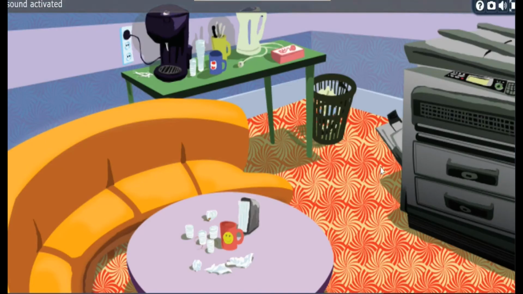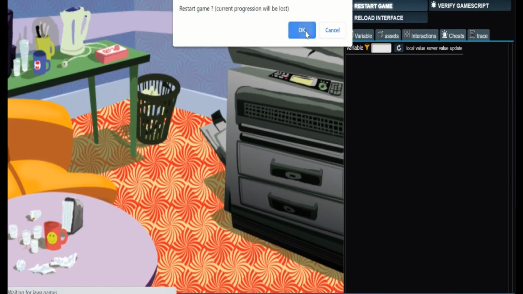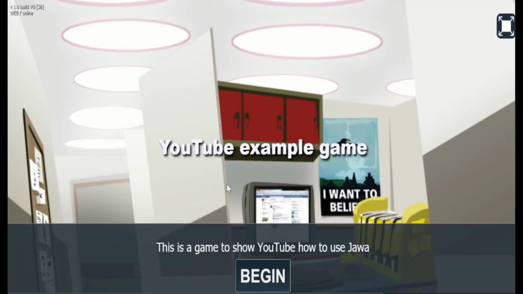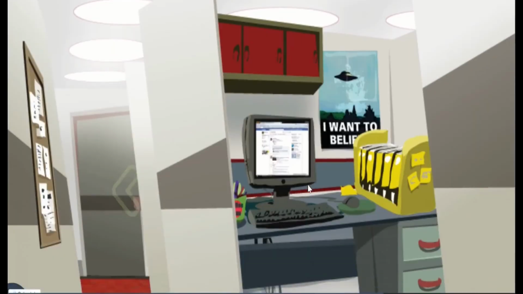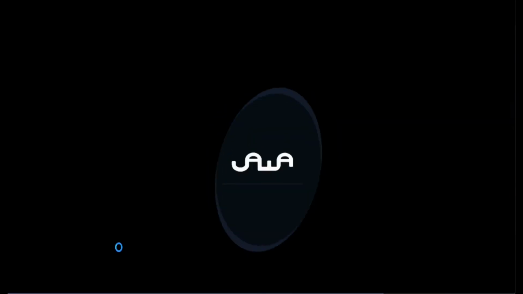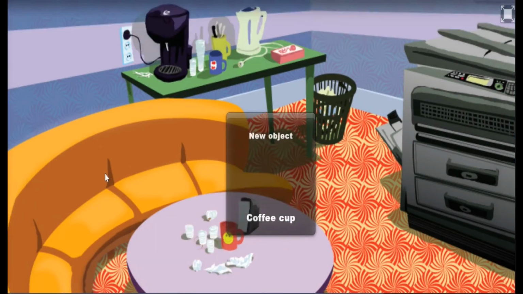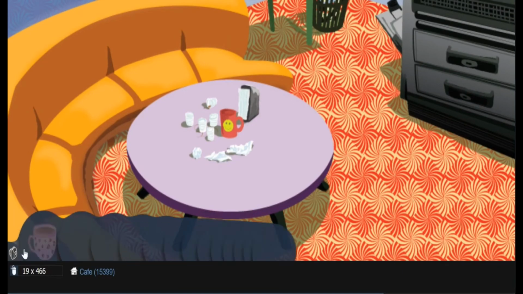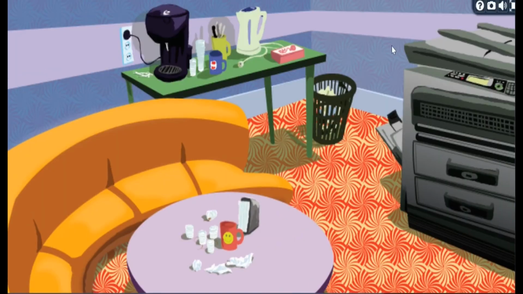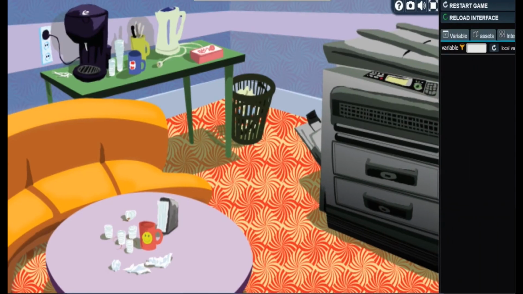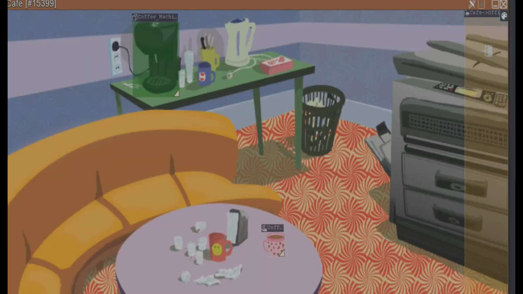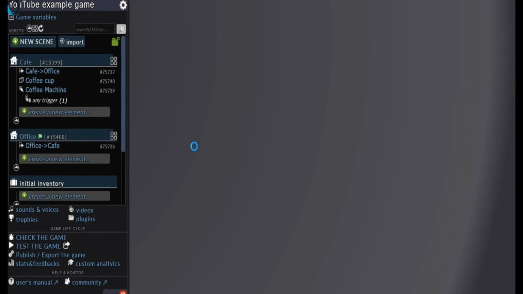Let's see what that looks like in the game. Restart. You have to restart the game every time you test it, or it will still be playing on the old options you made. Okay, so I'm in the office, and I click on the door to get out. I end up in the canteen, and I click on the coffee machine to be told it's a coffee machine. But if I click on the coffee cup, I get the coffee cup, and it goes into my bag at the bottom here. You get that little bag symbol, and the coffee cup's there. Okay, so what am I going to do with this coffee cup now that I have it?